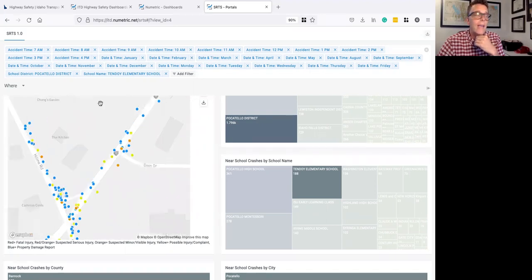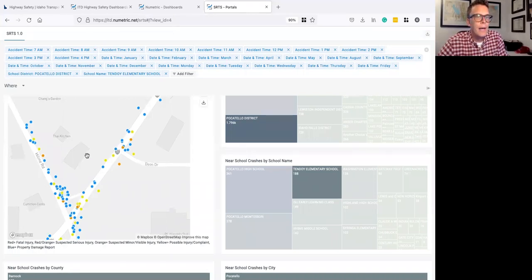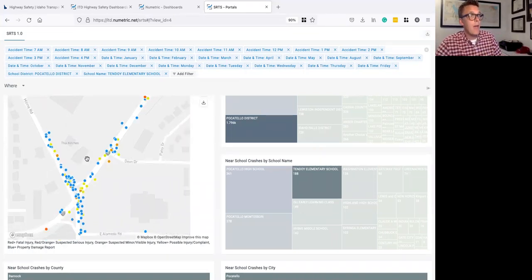Because we'd hate to start throwing out some numbers and start a really aggressive campaign, only to find out that the bulk of the fatalities are actually on an interstate that just happens to be 900 feet away from the elementary school. So make sure that you are checking the map and that you're looking at what you might want to exclude from that specific report.